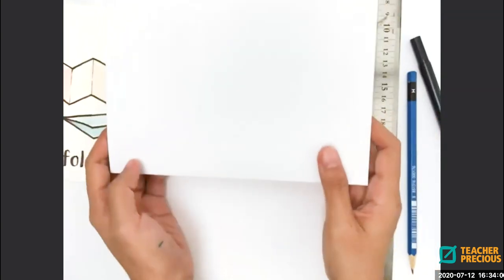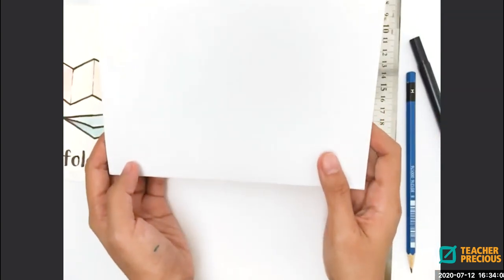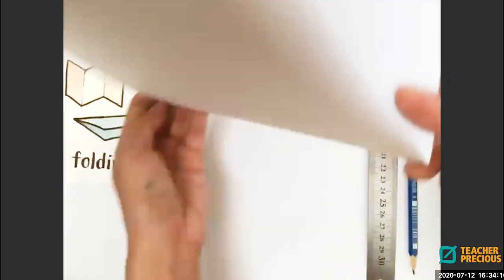Now, are you done with the first fold? Done with the first fold? Let's see. Are you done? Those on Facebook Live, are you done with the first fold? Okay, now for the second fold.